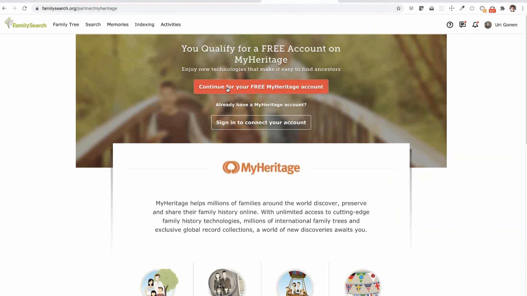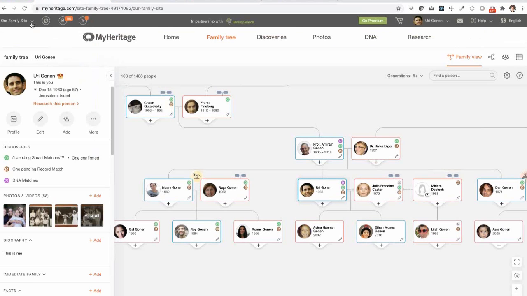It'll authenticate you and ask for permission for MyHeritage to bring data about you from the tree. And if you accept all that, it'll start a potentially long process of half an hour maybe or more of bringing, I think it's up to 8 generations above you and several generations of descendants of those people from Family Search into a completely new family site. It'll create a new family site if you already have one. And if you don't, it'll just create that one site with that tree in it.